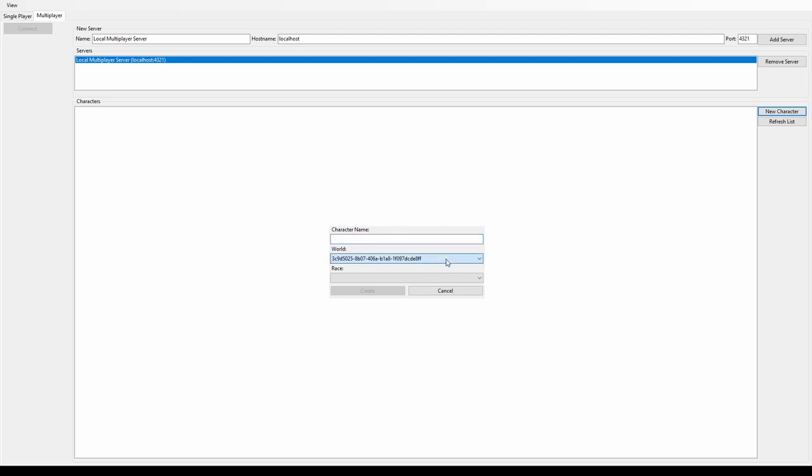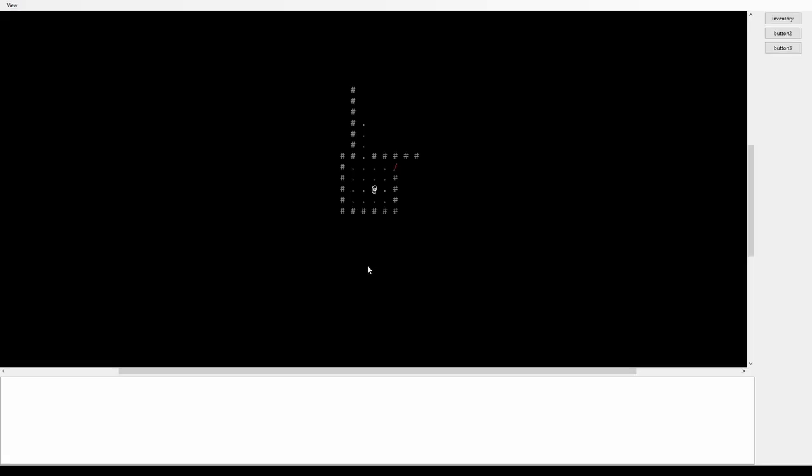Only one world is identified so far, and currently the server doesn't really have a particularly friendly name for the world, so it just uses the unique identifier as the name. Create character, and I'm loaded into the world.